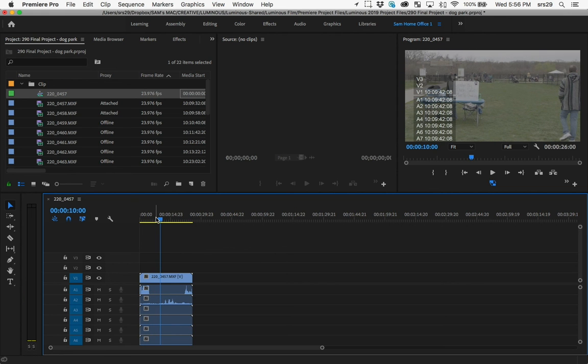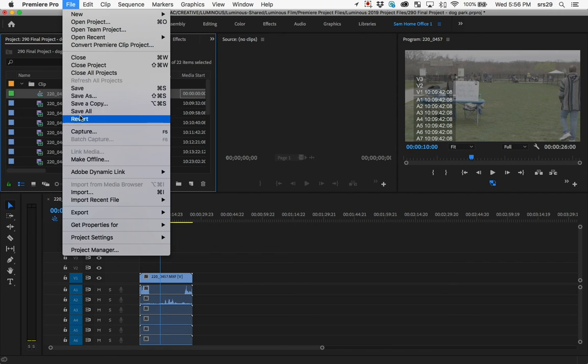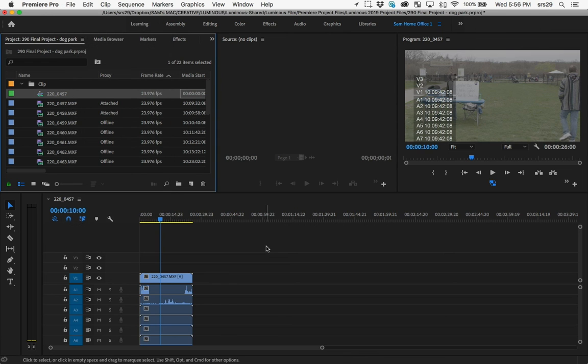Now I will say that if you have already started your project and you didn't change your ingest settings before you started, then two things. One, you can change your ingest settings by going to project settings, ingest settings. So if you've already created your project but haven't yet imported anything, you can go here and change your ingest settings before you import something. If you've already imported something and haven't made proxies as part of the import process, you can always click on your clips. Sorry, it's being slow.